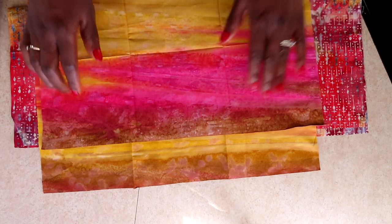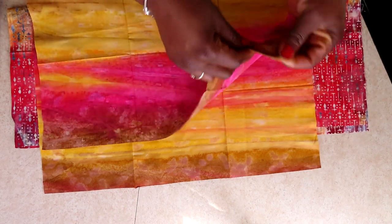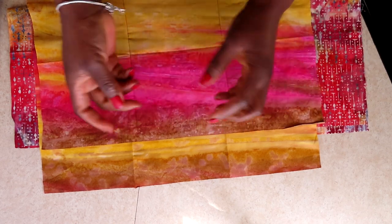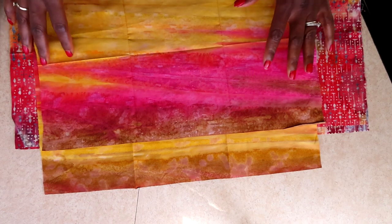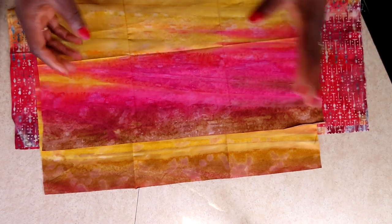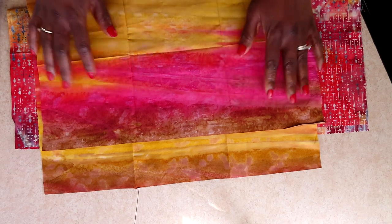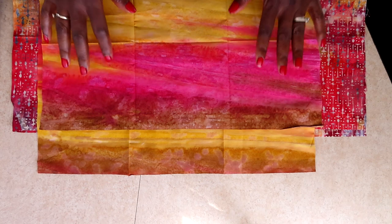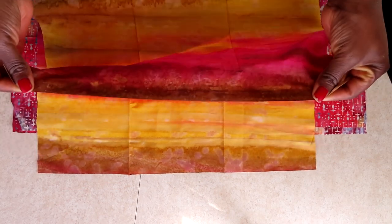All right, now this one doesn't have that information. It just has the edge. Now you can actually feel there's a little difference to it. It feels a little bit stiffer, a little bit rougher than the other edges. Given that batiks, which is what these are, do have a lot more dye in them, it does change the composition of the fabric itself. All right, so just bear that in mind if you are also using batiks. Now the important thing here is to cut opposite that selvage.